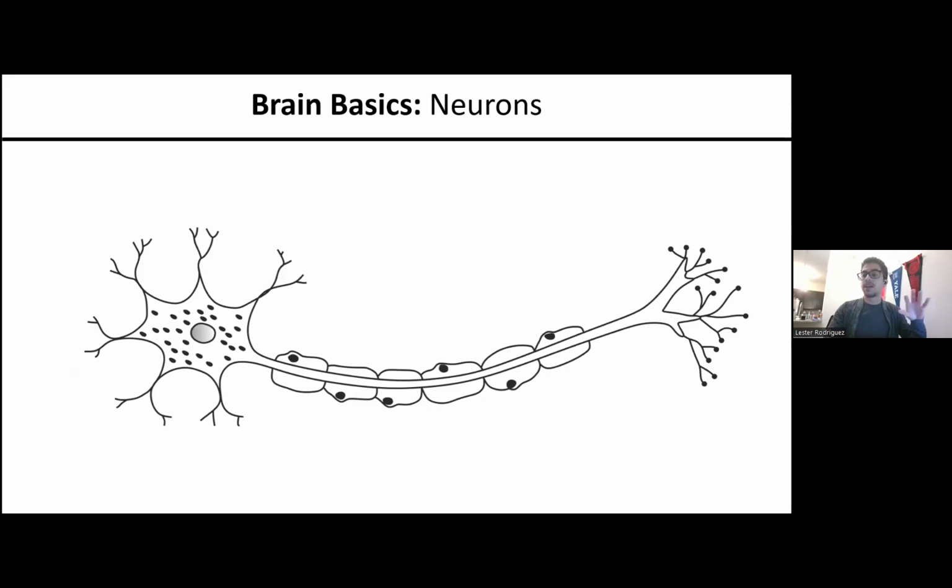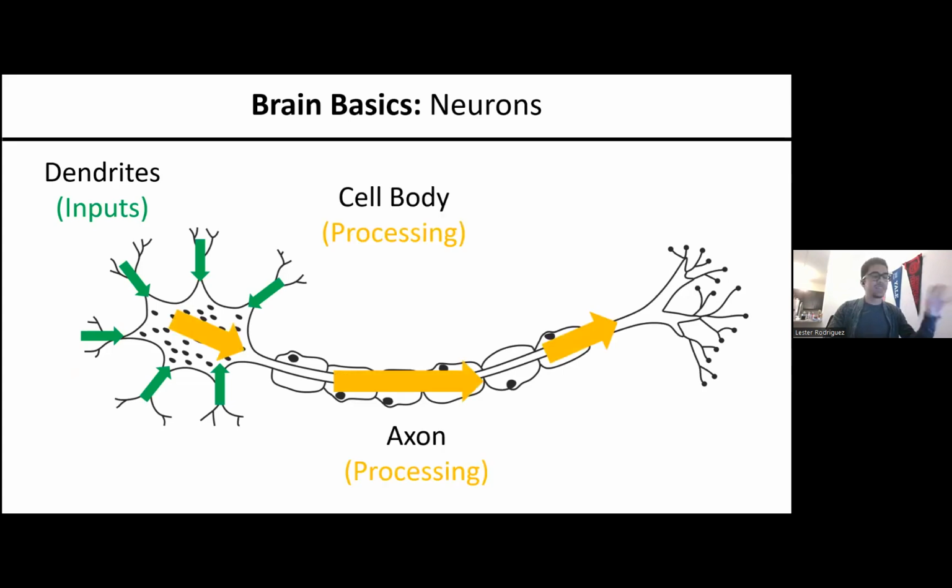First, we have the dendrites of the neuron, and these are really taking in the inputs, okay? Then we have the cell body and the axon of the neuron that are processing those inputs, okay? So once the inputs come in, they get processed by the cell body or by the axon, and eventually they reach the terminal. In the terminal, the neuron can send out information. So that's where the outputs happen, okay? So this is the structure of the neuron, and this is more or less what each part is doing.